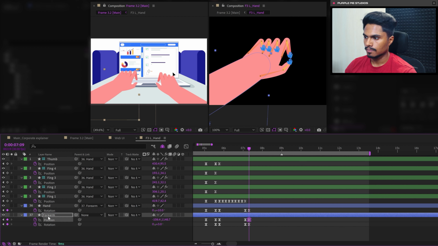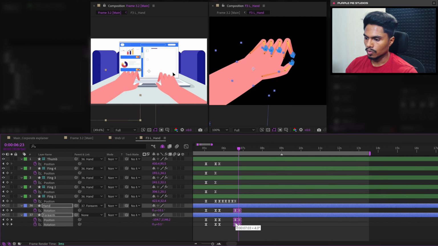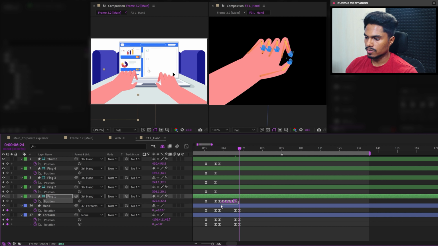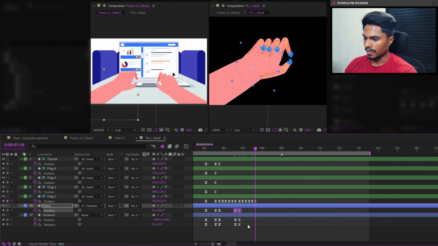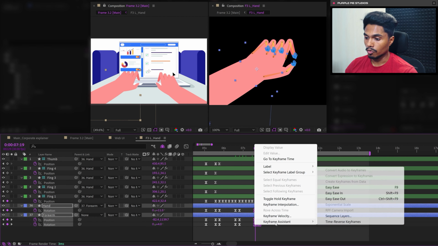That's it. Okay, we can do this animation a few frames earlier, so we can delete this tap and let's move the keyframes around here. So now we can copy and paste these 6 keyframes here, and then we can again copy and paste these 2 set of keyframes again, just a little movement, just to add a little movement in the hand.